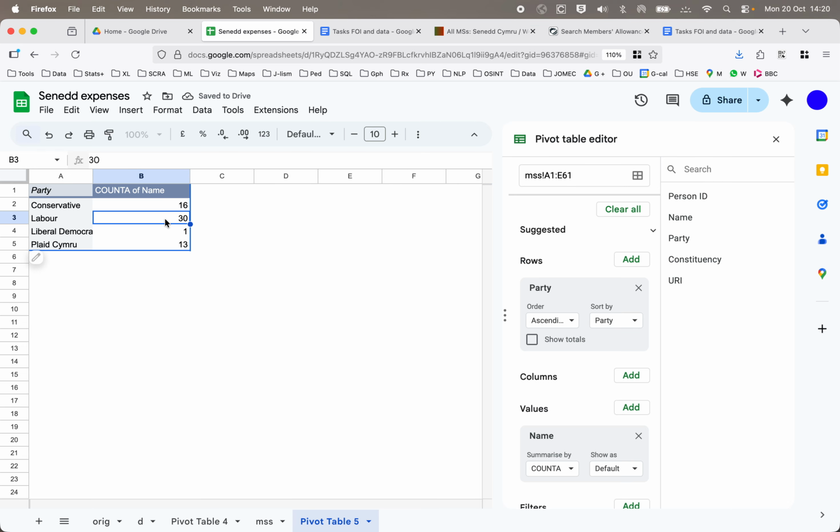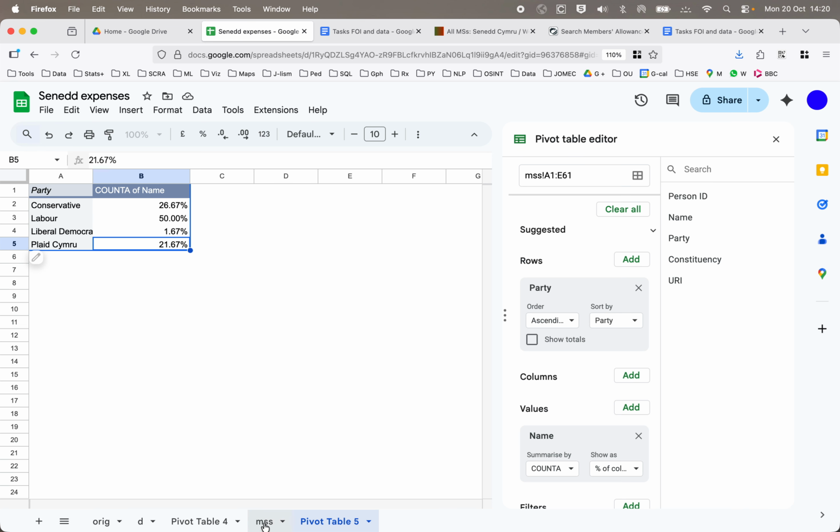Anyway, we can again ask, show it to us as a percentage of the column, and then we see 50% Labour, 26% Conservative, 1.6% Lib Dem, and 21% Plaid Cymru.